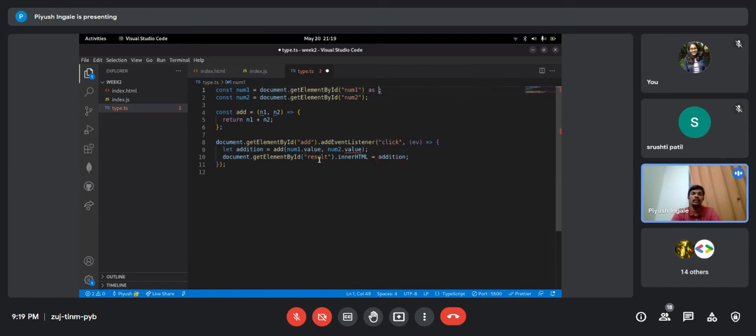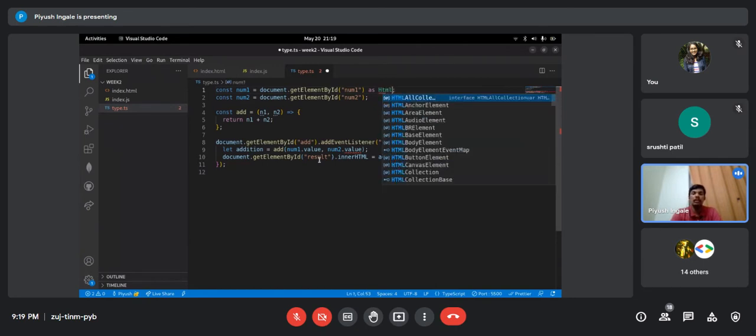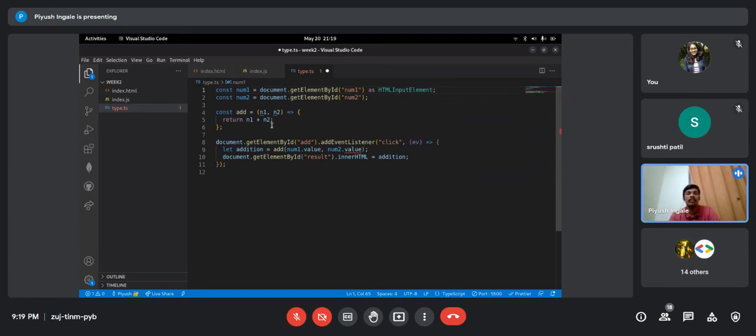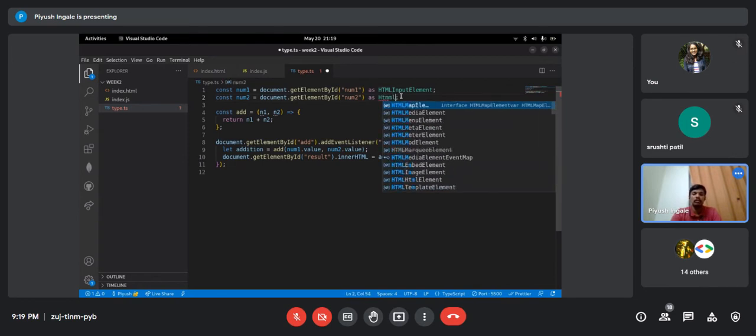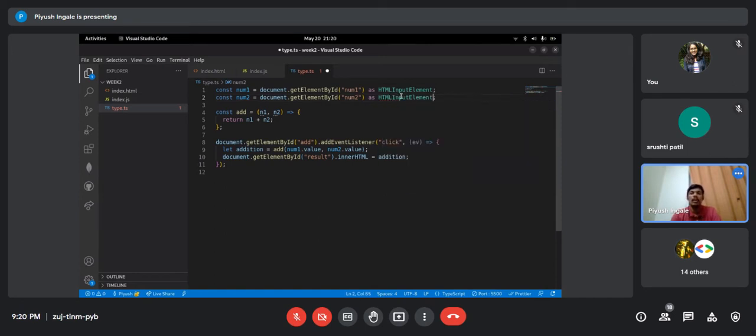So we need to specify HTML input element. While defining num1 and num2, we need to explicitly tell the IDE that it is an input element, and after that it won't give you an error.